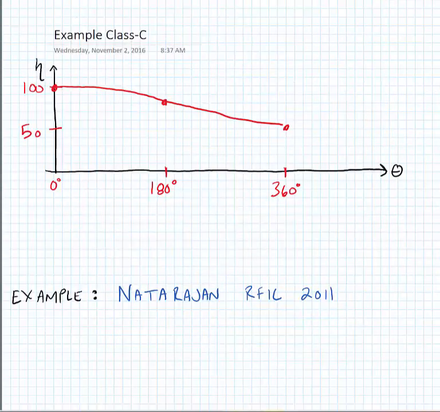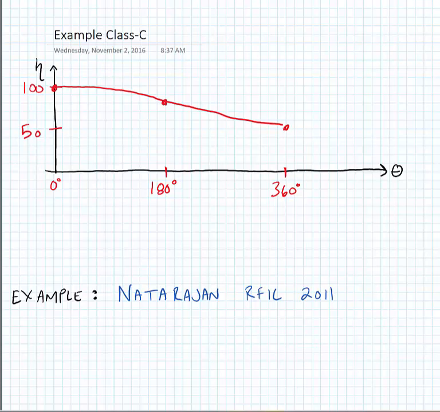So here I've plotted that function: eta (efficiency) versus theta (conduction angle). We have some specific markers at zero degrees, 180, and 360 degrees, which are going to help us to denote the classes of amplifiers that we're talking about.